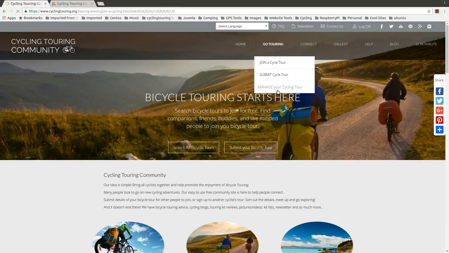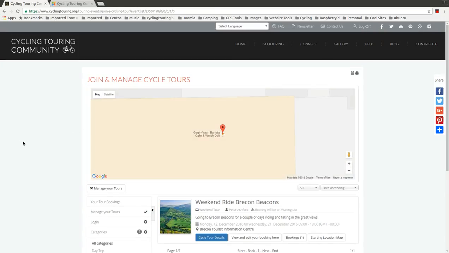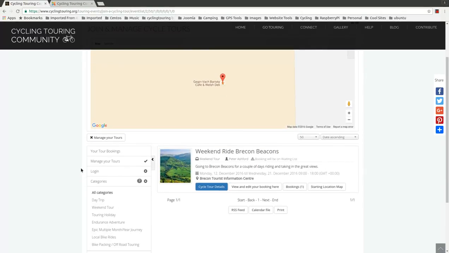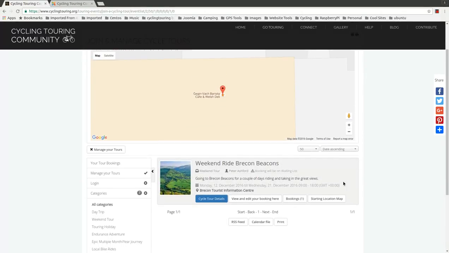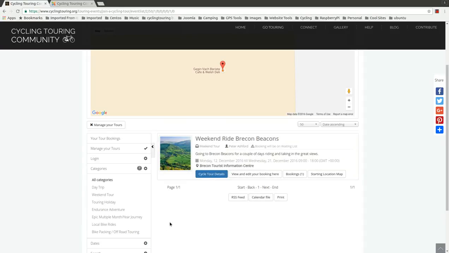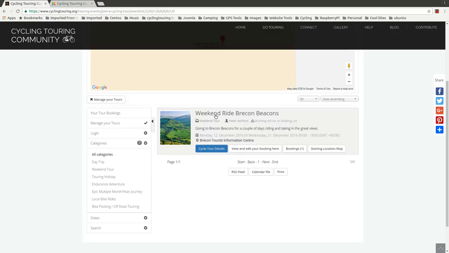So click on Manage Your Cycling Tour. And as they say, here's the one I prepared earlier. So I've got my test tour right in front of me there. When you go into this part of the system, it automatically creates a filter. So it's filtering on manage your tours, so any tours that are linked specifically to your account, and it's just indicating that view there. If you want to cancel this view at any time, you can just click on that little X there. It'll take you back to the normal screen where it shows you all the tours that we have on the site. But for the purpose of today, we want this view. So it's showing me my tour that I've created here.